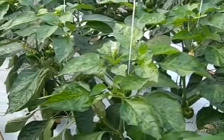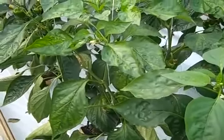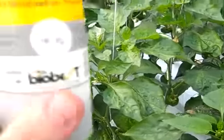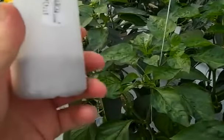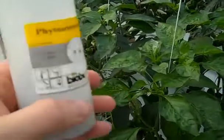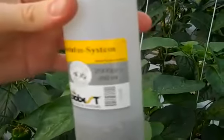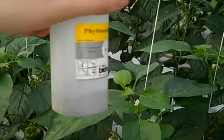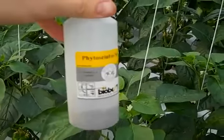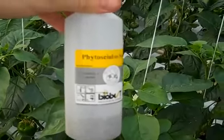A very good beneficial insect for spider mites — and what we use very often — is called Phytoseiulus persimilis. It comes in bottles like this, mixed with vermiculite. This bottle is about 200 milliliters and contains around 2,000 bugs. Phytoseiulus persimilis is very aggressive. It's also from the family of mites, but it's a beneficial mite that feeds on spider mites — a very aggressive bug.